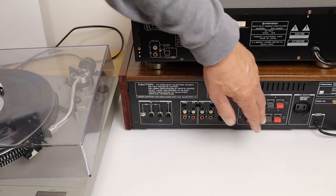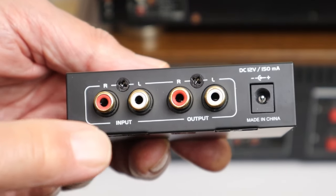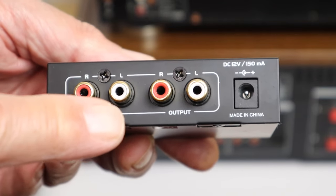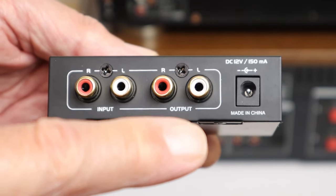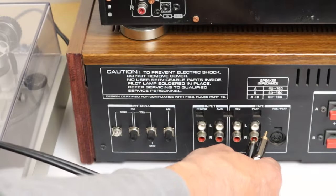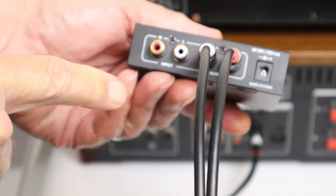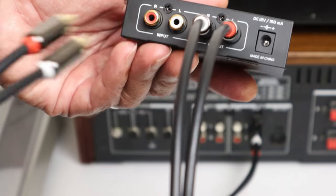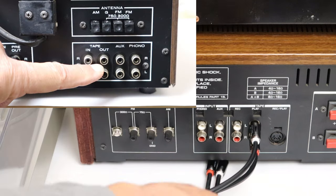To show you all the connections I removed the speaker wires and the FM antenna just so I don't confuse things with extra wires. This remote volume control has two sets of RCA connectors on the back. The uncontrolled audio goes into the input and the volume controlled signal comes out of the connectors labeled output. To connect this up we just plug an RCA cable into the output and that goes into the input labeled either tape play or tape in, and then the connections labeled input are connected to either tape record or tape out, depending on how they've labeled the receiver.